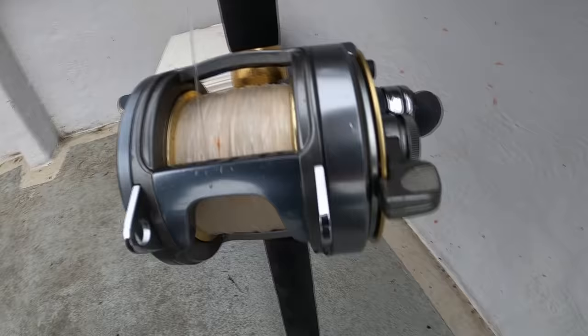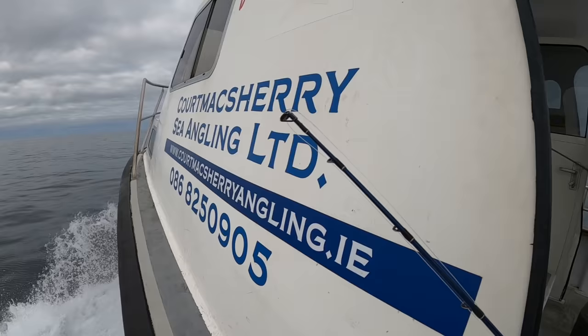Now here's a rarity, look at this. This is definitely a sidewinder lure. Who knows what that flatfish is? It looks weird, doesn't it? It's called a megrim. I've caught lots of these off the coast of Inishbofin Island on the west coast of Ireland in very deep water. They are a deep water flatfish normally, but I don't believe I've seen one caught on a lure.